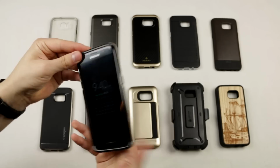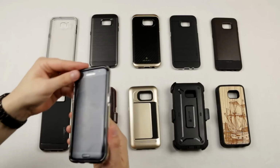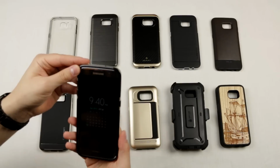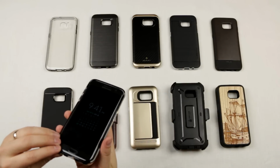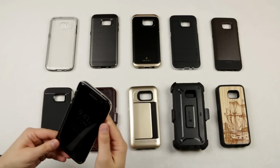The lip on these, there is a little bit of a lip for a lay-face-down-on-the-table design. So you can go ahead and put it face down and not really worry too much about it being on a table. But it is a very thin lip, so I wouldn't expect this case to protect you from big face down drops. It might protect from rather small face down drops on a flat surface, maybe like a tile floor or something like that.